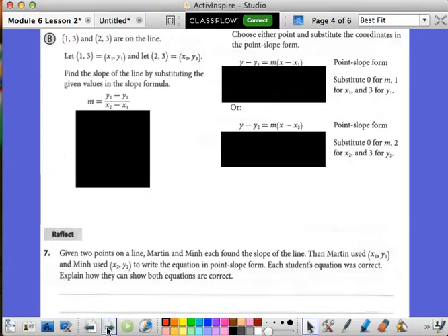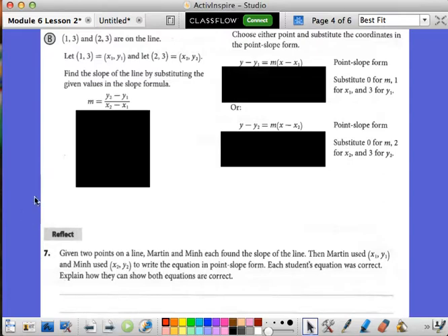Okay, so then we are going to move on to creating linear equations given by 2 points. This is a lot like what we did with slope-intercept form. Now, point slope form means that you have to have a point and you have to have the slope. So here, again, I'm skipping to B.